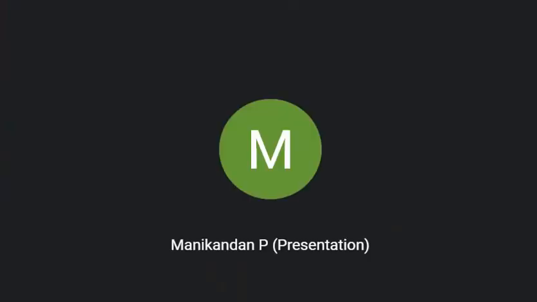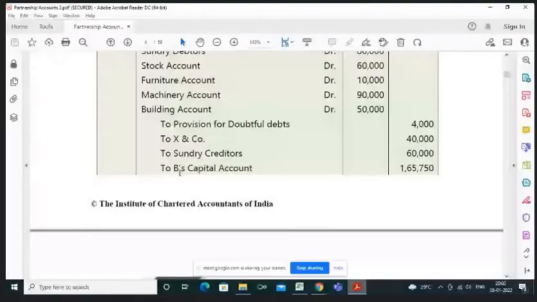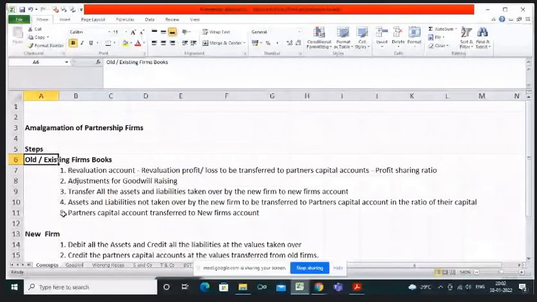In amalgamation and sale, the fundamental difference is that in amalgamation of partnership firms, two or more partnership firms are sold to another partnership firm. In the case of sale of partnership, only one firm is sold. The buyer can be any form of business entity. It may be a sole proprietor, a partnership, a company or whatever. So the difference is basically the number of firms involved and the type of buyer involved.